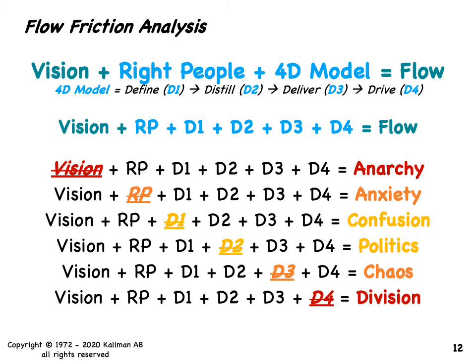Now, if you don't have the ability to drive the team and their work in a good way so that they're able to, at each checkpoint or retrospective, go back and through the filter of vision, look at, okay, is this incremental step for the product or service or result that we're trying to create getting us one closer to the vision? If it's not, then you could end up in a situation where you have division. Division in English literally means two separate visions.